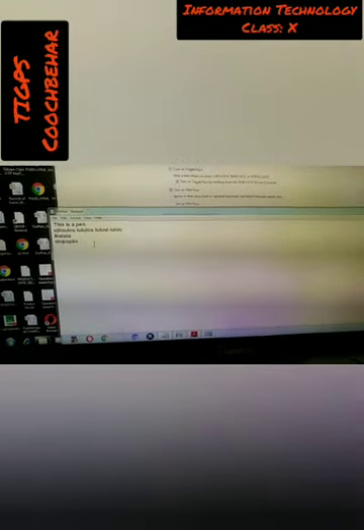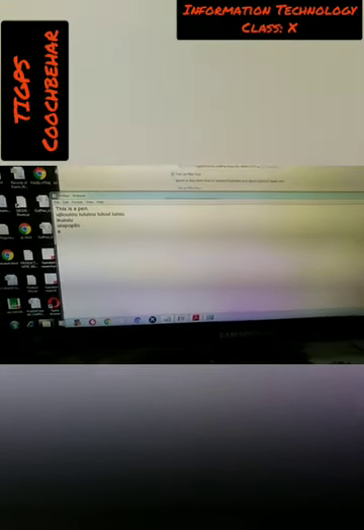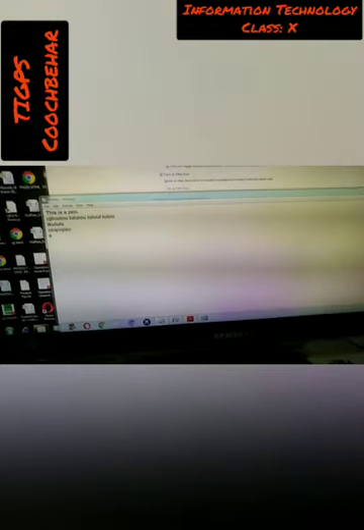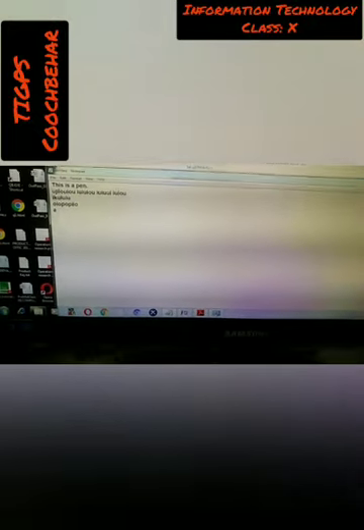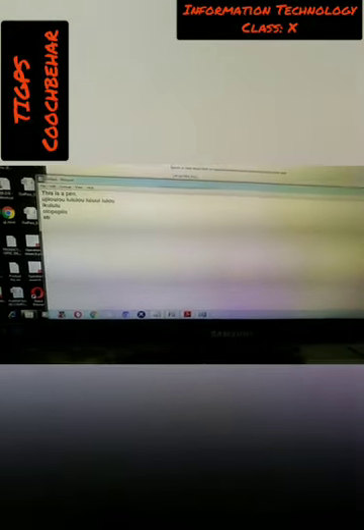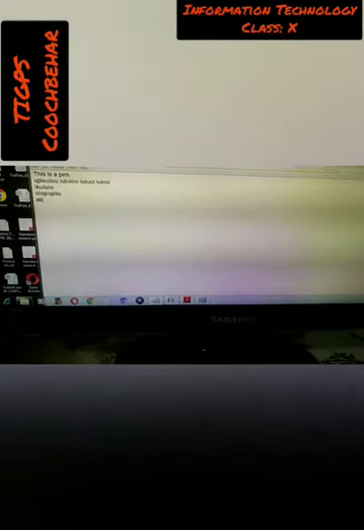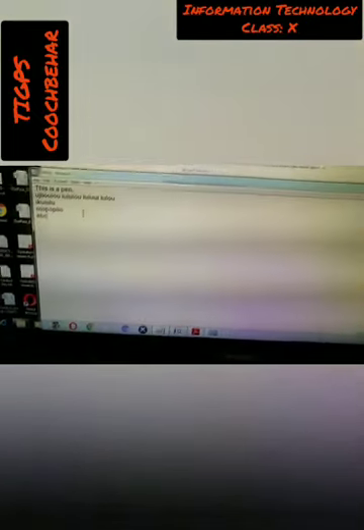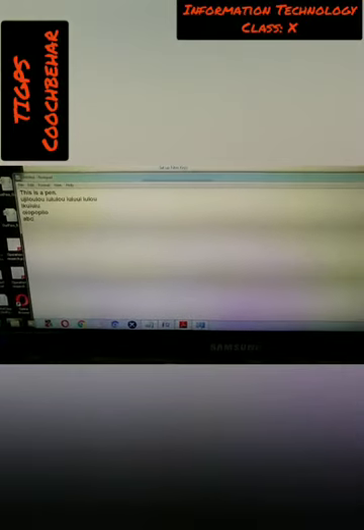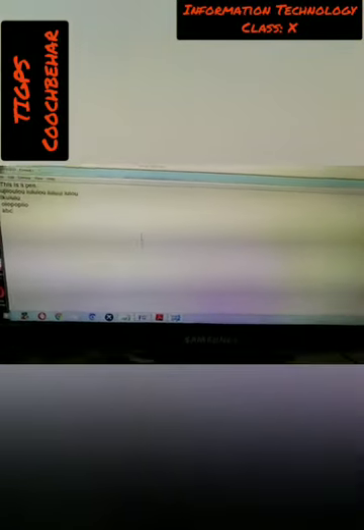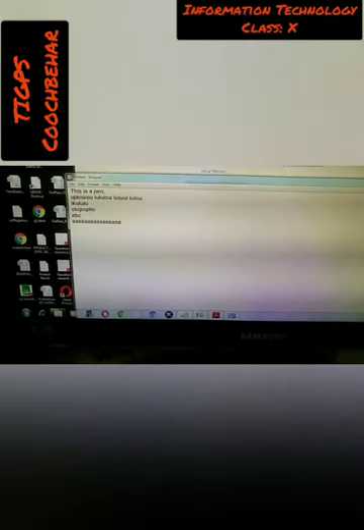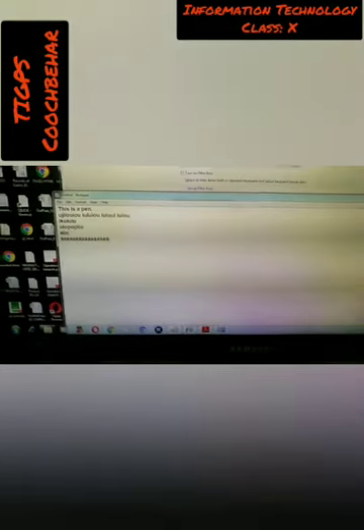Say if I press A, only one A is displayed. Again, I keep on pressing B, but only one B comes. If I keep on pressing C, only one C comes. Now if I switch off Filter Keys and press A, now see the repetition happens.